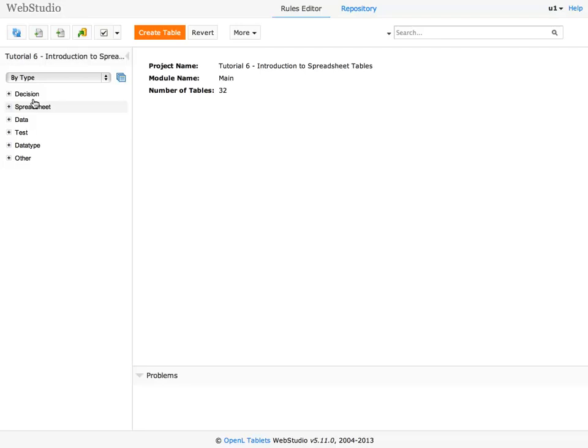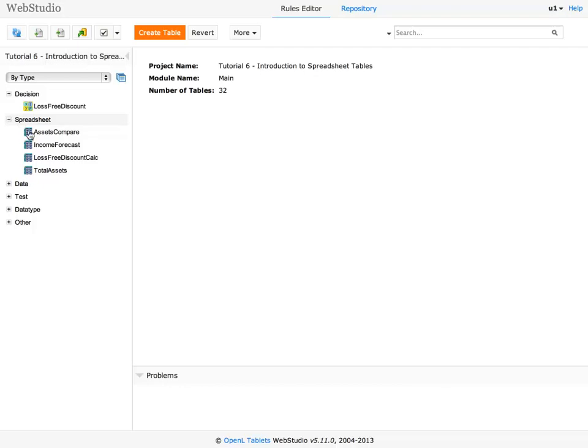You see that we have some expandable folders. We have one for decision tables, and then we have another one for spreadsheet tables that's in this module. We're going to view both the spreadsheet result table type and a spreadsheet table that returns a value. First, let's look at the spreadsheet result.